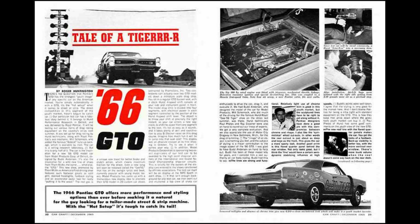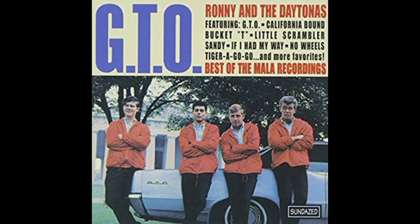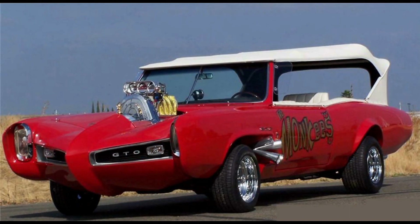A big engine and a lighter body was not a new concept. It just took the dream team at Pontiac at the time to make it all happen. In 1966, the GTO became its own model, and the car had definitely become ingrained in the culture of America, with a hit song, various merchandise, and even a Dean Jeffries customized GTO for the hit TV series The Monkees.